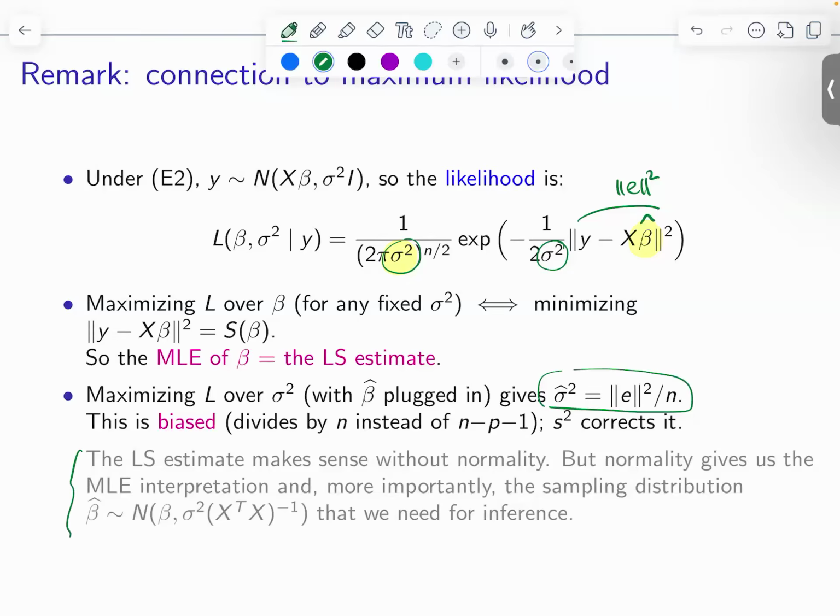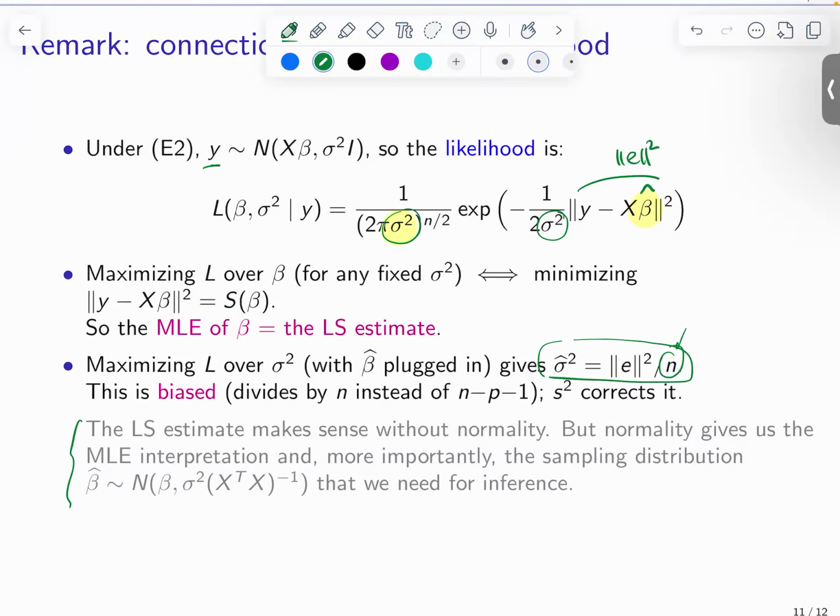Least squares makes sense without normality, but normality gives this MLE interpretation, which is maybe interesting. Later on, if you change the distribution, say you assume a t distribution, you may get a different estimator, and least squares might not be the best option. If you change the assumption on the error, you get a different distribution for the observations, and the MLE may be a better estimator there. Anyway, under normality they coincide. The only thing we changed is this n here, for good reasons; otherwise, you could have argued from the MLE principle.